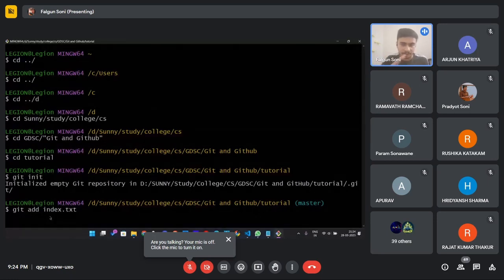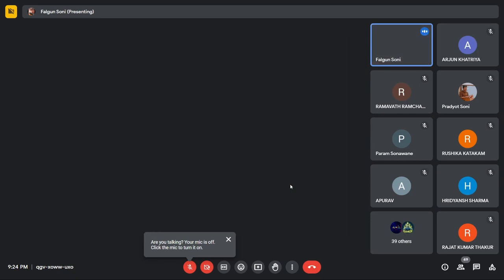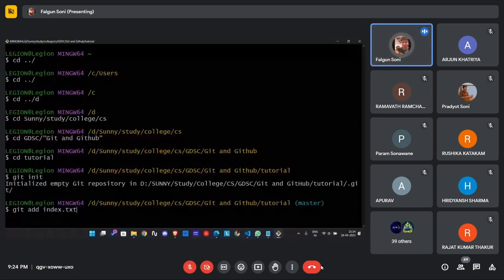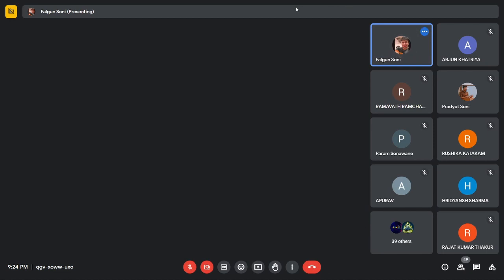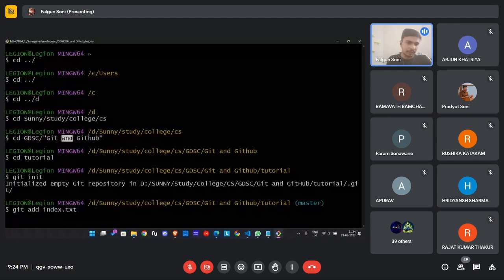See, here we are not using inverted commas because inverted commas are for spaces. In case you have used space, then only you have to use inverted commas. In this area, we have used "git space and space GitHub". So if we had used git and GitHub without the inverted commas, we won't be able to get into the right directory. Because you have used spaces, it makes a different command and gets a different part of the command. So that's why it is like this.